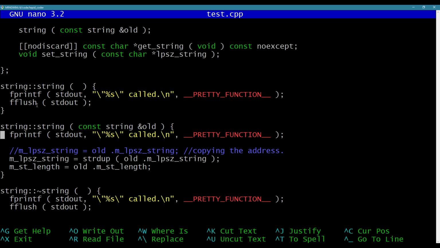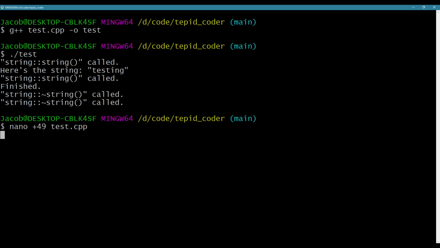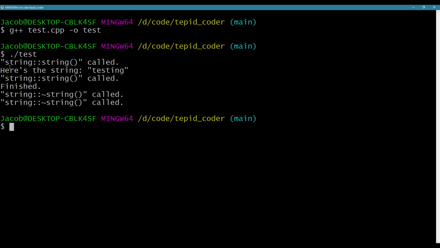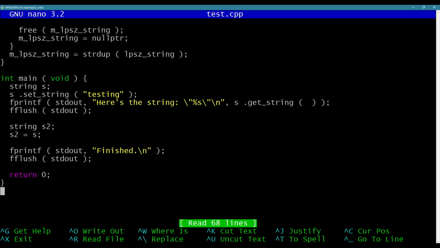Right here's the copy constructor. Okay. I'm going to say copy right here. Why is it not calling the copy constructor? Think about that for a second. Oh, right. I was going to show this next anyway. So now it's going to call the copy constructor.